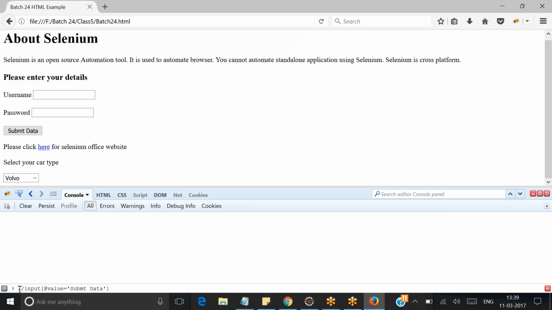But if you directly give the XPath like this, it will give you some error, like undefined. Your console is not understanding what you have put there.